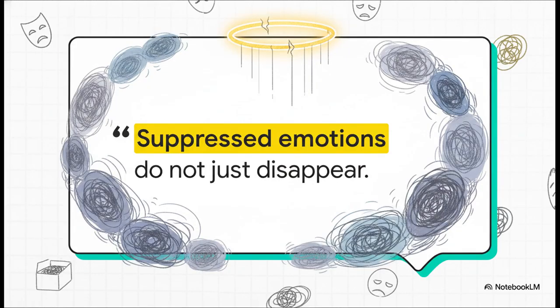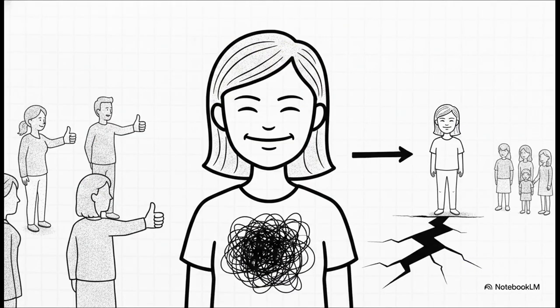I want to pause here for a second because this is such a powerful reality, especially for the sibling labeled as the perfect one. The psychological toll on the good child is profound, and we really need to understand what happens to all those swallowed feelings. The burden of the good child is incredibly heavy in its own invisible way.